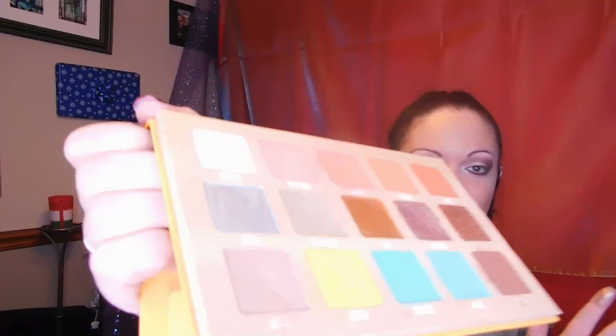My favorite shades are Snatched. Oh, I didn't swatch Huda because there's too many that I like. I would have had to swatch the whole palette. I really, really, really like Beach. And I'm going to go with Subtle. You can't even see the star on mine anymore because it's so used. But these are my 3 favorite from this palette. Let me swatch these for you.